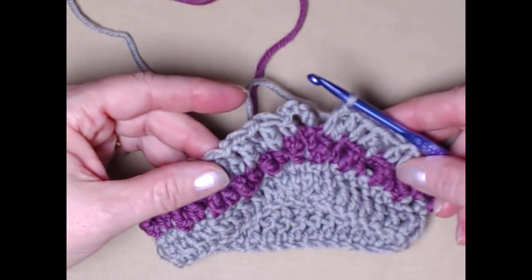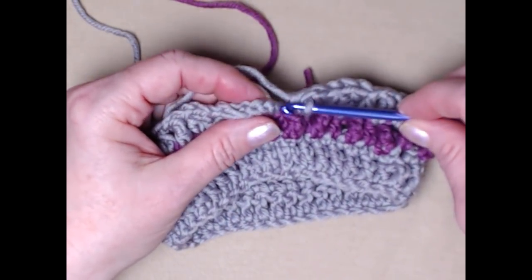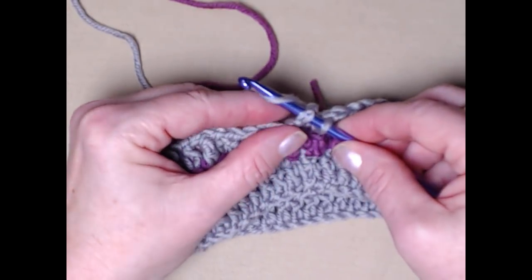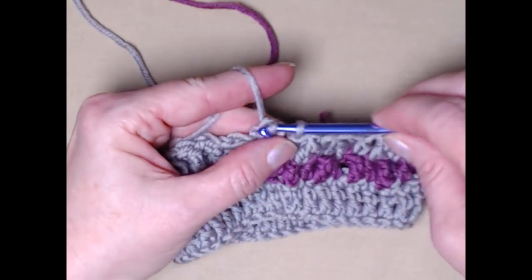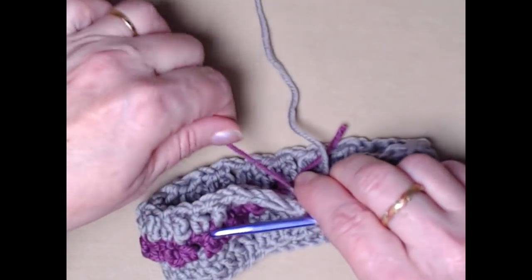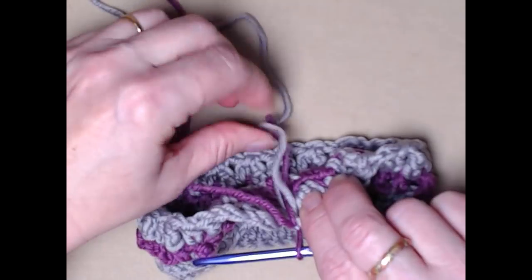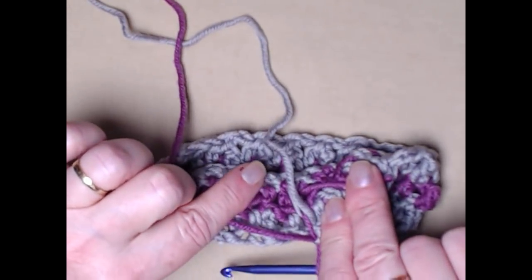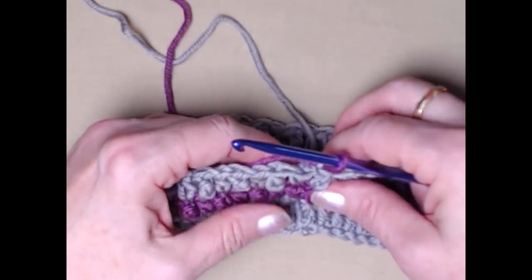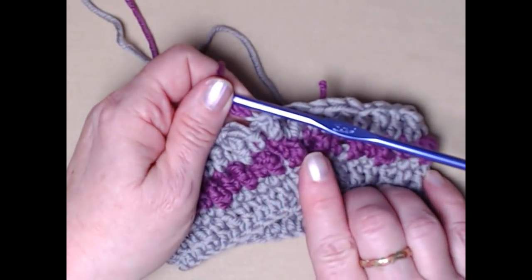So we finished our second row of our fun texture stitch row. And we're going to join to the top of this chain four that counted as our first triple crochet with a slip stitch. And now we're going to change back to our second color. We'll do it the same way. We'll just grab it in. Snug that down, and remember, we're not cutting our yarn, we're letting it trail on the back or on the inside. All right, so now we're going to chain two.